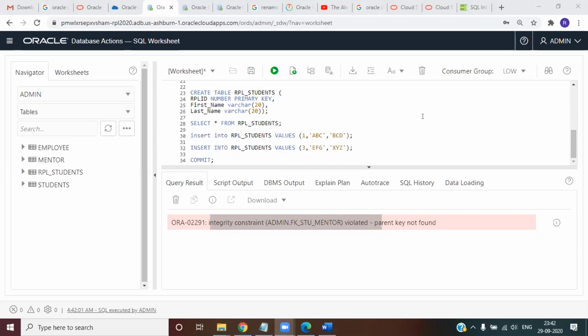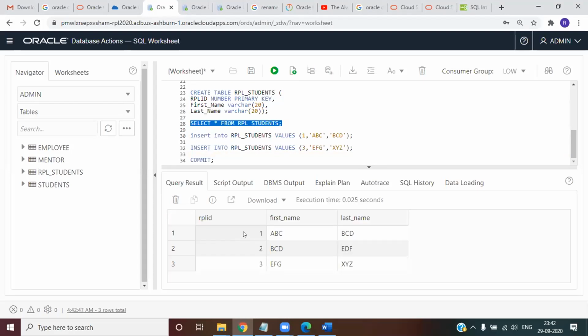So we got this error because, like I said, if we see our parent table, select star from students, what values do I have here? I have students 1, 2, 3. That means right now in my class, I've admitted only 3 students.